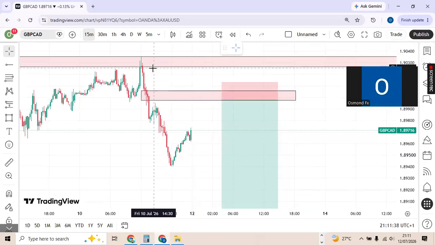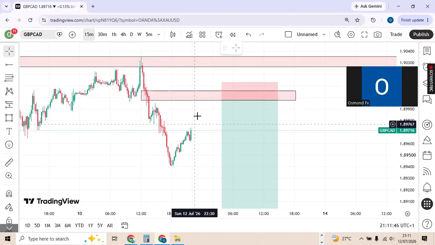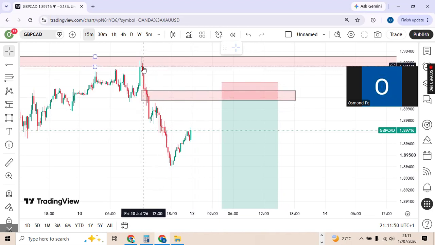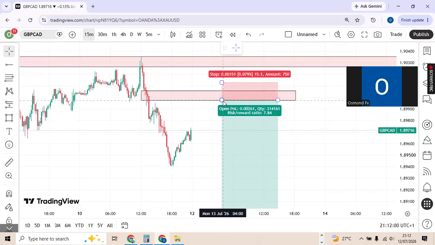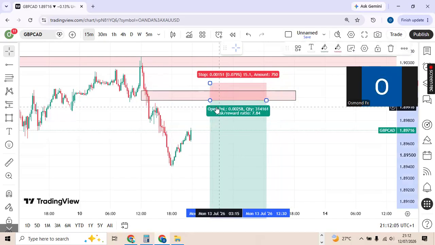But let's not forget that if we pay close attention here, we can see that we have another supply zone here. So if the market does not respect this supply zone, we expect the market to come back to this upper supply zone before we sell. But I'm very sure that if the market comes back to this area, I'm going to be taking a sell. That one is for sure, and I'm going to share it with my community for them to take.